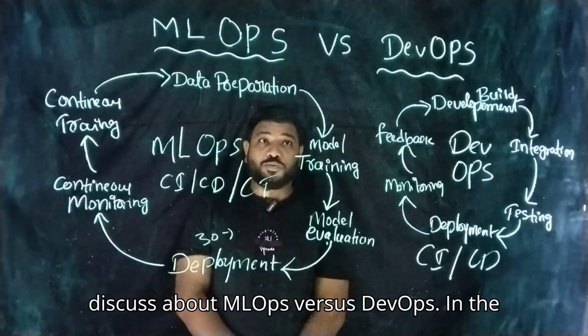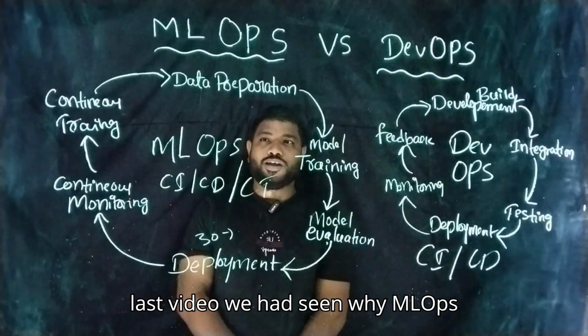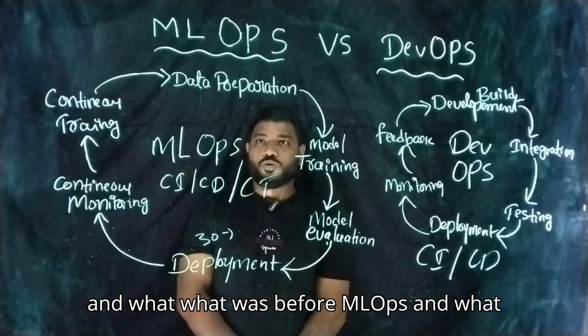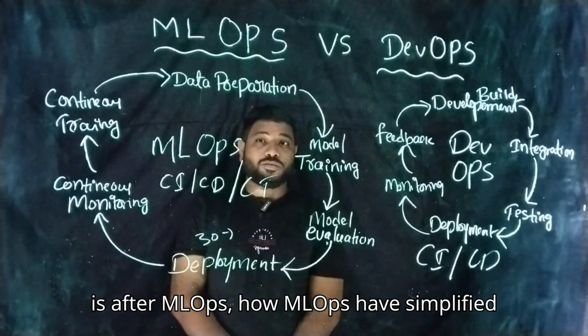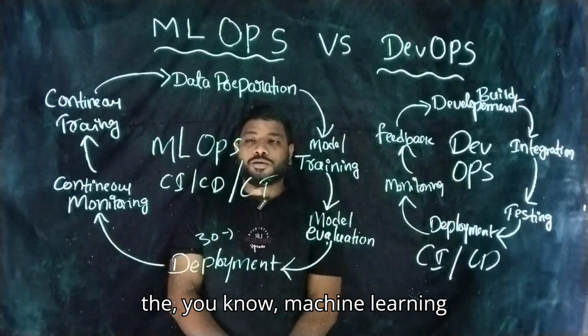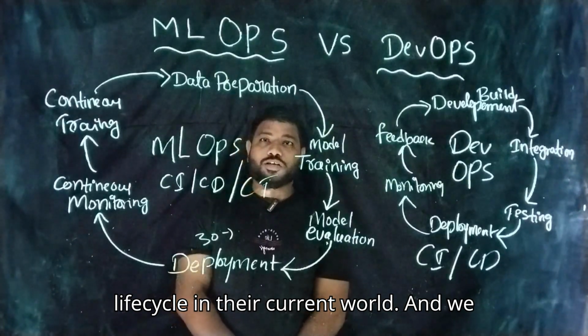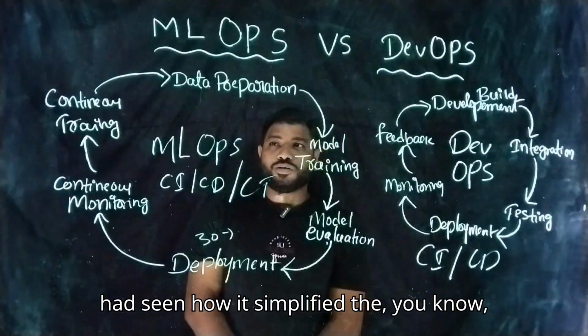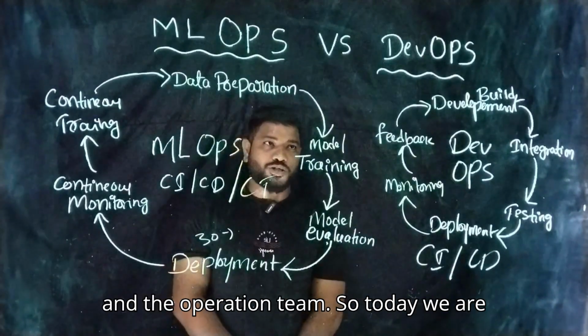And today we are going to discuss MLOps versus DevOps. In the last video, we had seen why MLOps, what was before MLOps and what is after MLOps, how MLOps has simplified the machine learning life cycle in the current world, and what all advantages it has. And we had seen how it simplified the biggest problem between data scientists and the operation team.